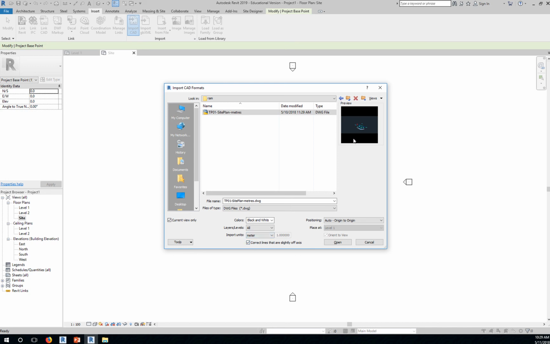Since I'm doing a site plan, I do not want Revit to correct lines that are slightly off axis. The reason for that is you don't want your property lines, which may be 1 degree or so off, to be corrected or straightened.